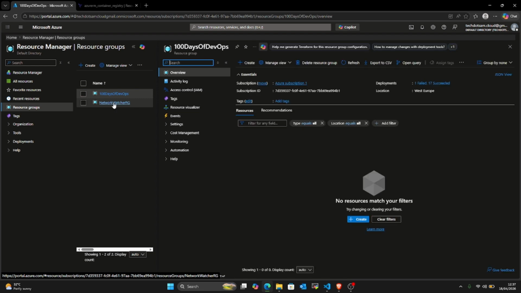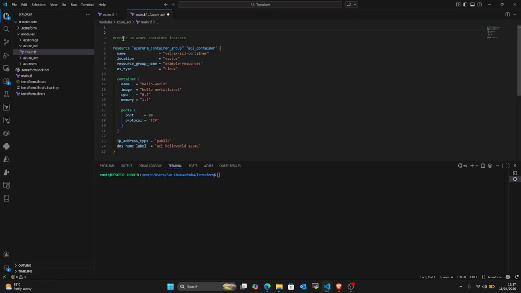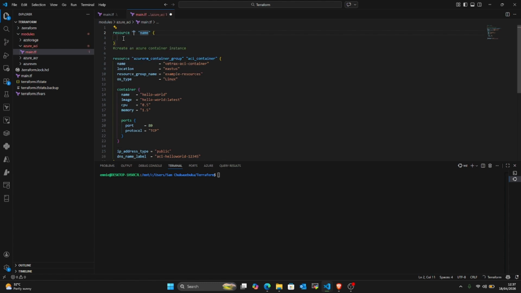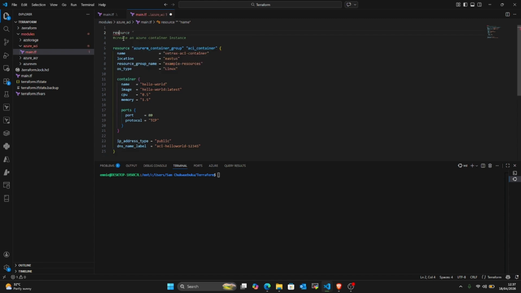So I want to create resources into this resource group, and I'll copy the name. When I go back here, I cannot start writing resource again, because if I start with resource, it basically shows that you are creating a new resource. So what do I do instead?